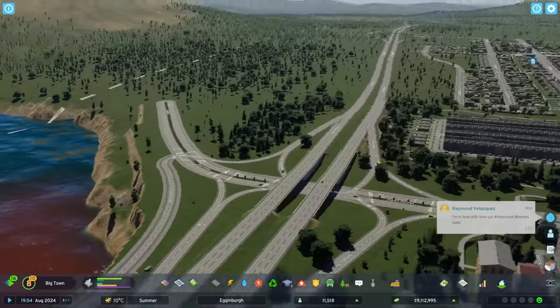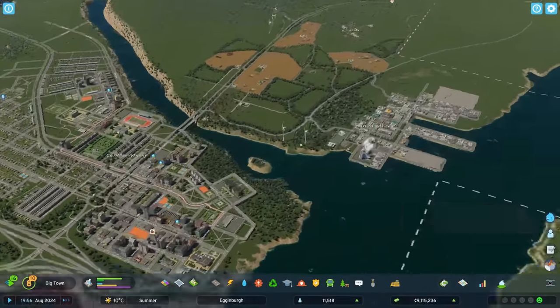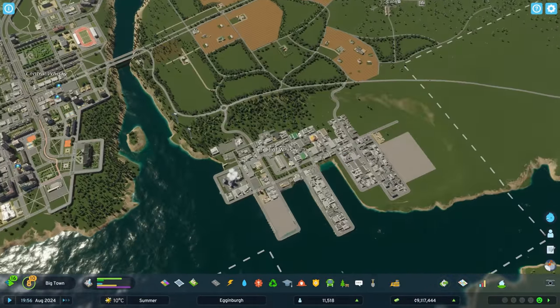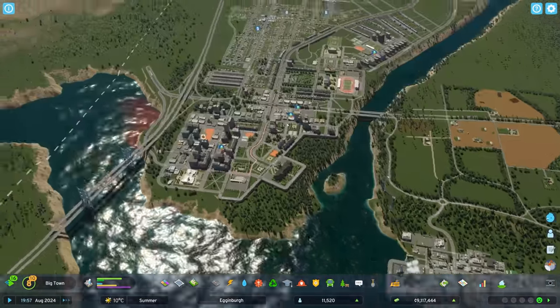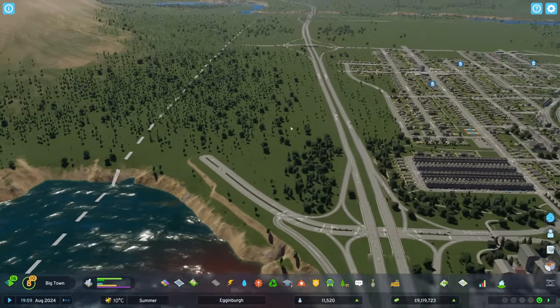Nice, but this now gives us much more capacity to expand out this side of the highway, because I want to do some industry that isn't just in Port Whiskey, because everything's having to go over here at the minute. So maybe get some office parks set up out here and whatnot. Yeah, we'll see what develops, I think.